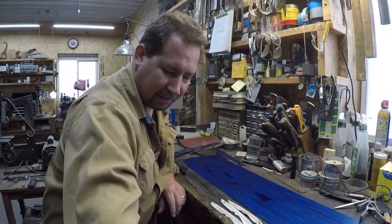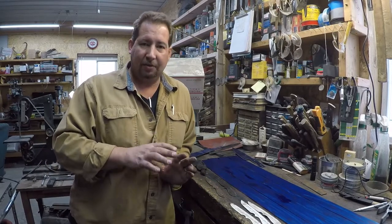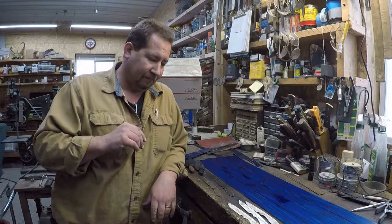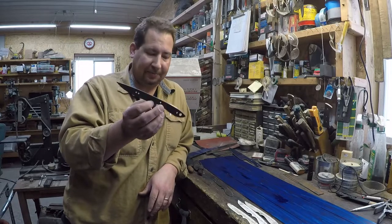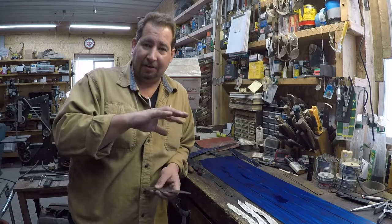All right, so we're going to continue this making a new knife pattern series. Where we're at now, the last video was pattern making. Okay, so we have our pattern now. And let's do a quick review.